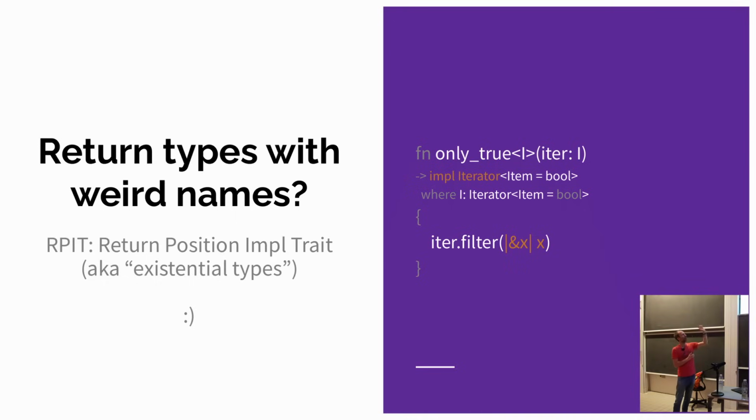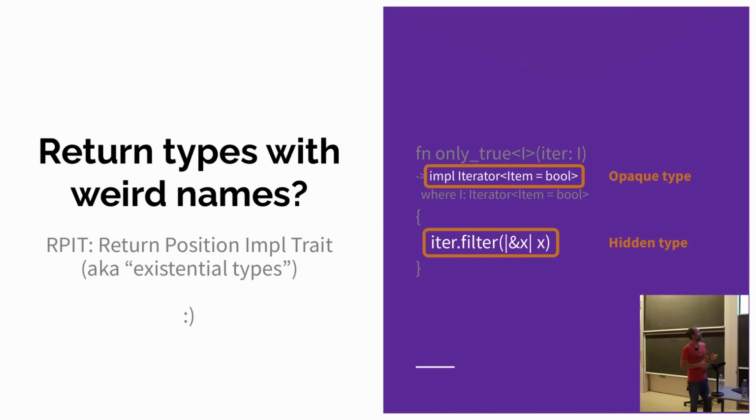And then the only thing it's going to promise about that type is that it implements the following trait. So I don't need to name the closure or the async block or whatever. I just say that it implements a particular trait. This also then has really the reality that there are two types in play. These are called the opaque type and the hidden type. The hidden type is the real type under the hood, the one that the compiler knows about. In this case, it'll be something like std::iter::Filter with a type that has a closure as a name and then some other bits on it. Like this weird hairy type that we might not be able to name. That is the hidden type.